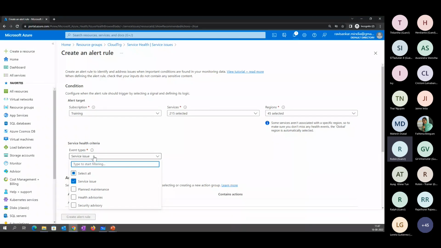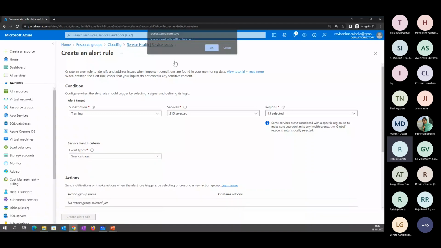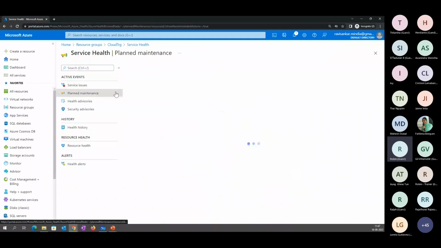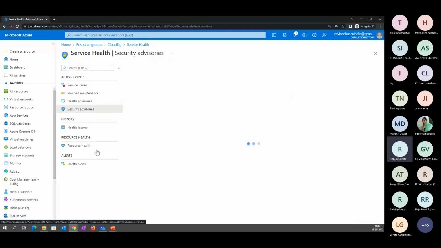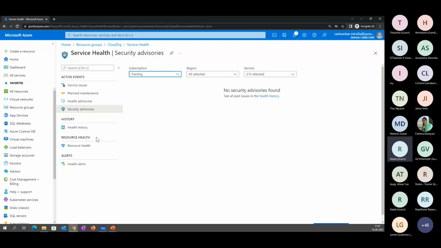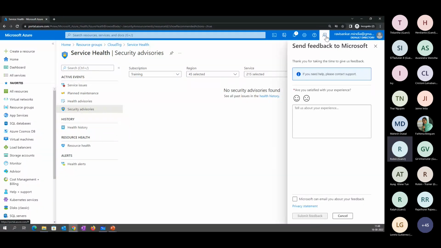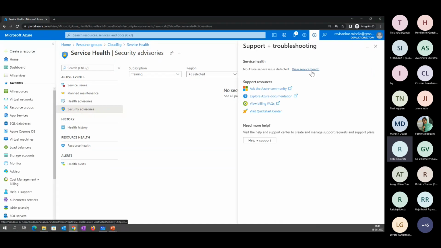Typically, as a preventive action or as an admin, you may have to select this option. For example, Microsoft is doing some planned maintenance, and if you want that information, or a security advisory, health history, or resource health alert, you will be able to get it from this service health. As an admin, this window or tool will help you plan your activities, and monitor your services hosted in the different Microsoft data centers. At the same time, it gives a couple of other additional pieces of information also. There are some Microsoft documentation pages you'll be able to access from here.